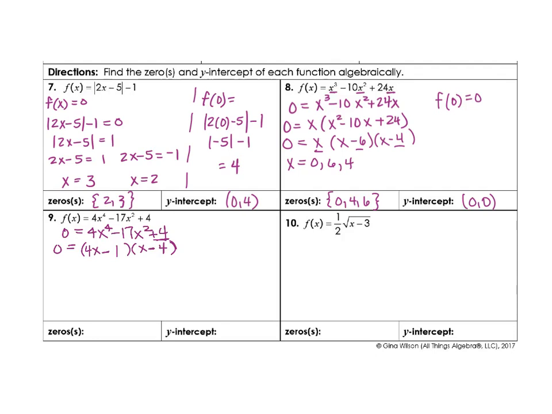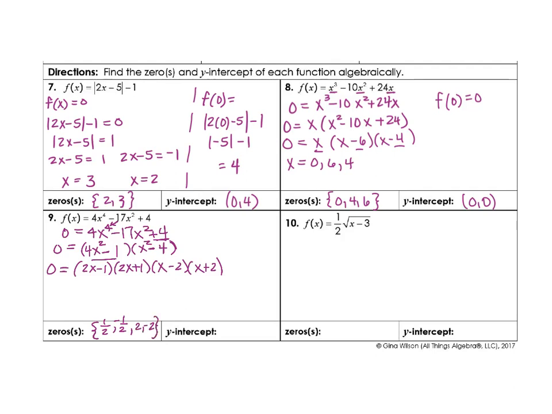Oh, and I forgot something, y'all. This is x to the 4th, so I need x squared and x squared. And then this looks like it'll factor again, since it is the difference of two squares. That's going to be 2x minus 1, 2x plus 1 from this part. And then our other part is x minus 2 and x plus 2. All right, so our zeros from here, we can have 1/2, negative 1/2, 2 and negative 2.